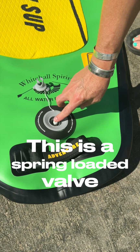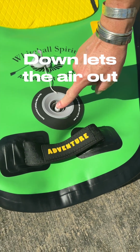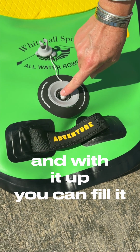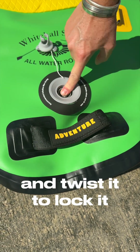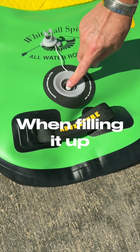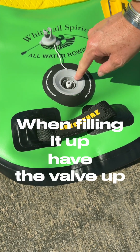You can see there's a little spring-loaded valve in the middle there. Down lets all the air out, up seals it in, but you can also fill it that way. So if you're letting the air out, you'd push it down and twist it, and that would lock it in place and make the air be able to escape. You don't want that when you're filling it up. You want it to pop back up, as you can see there.